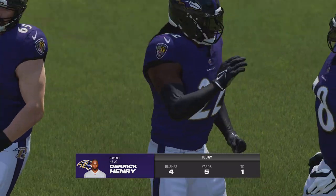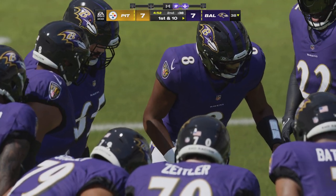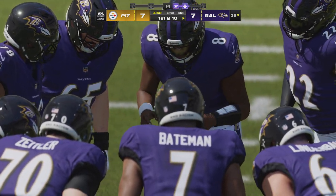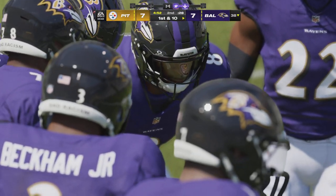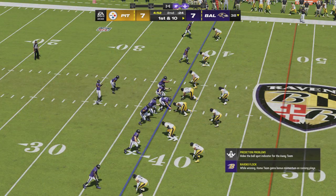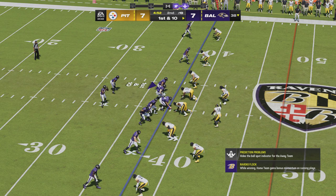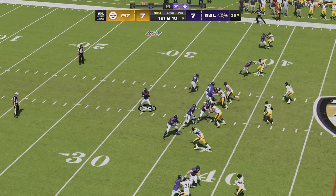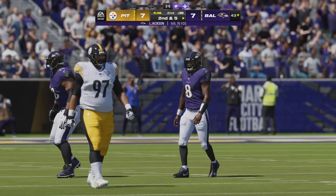Baltimore is set to take over for their second possession. A long drive last time out for this offense — they started in the shadows of their own end zone, marched down the field largely through the passing game. As a former defensive back, I'm having almost a physical reaction watching what's happening right now. But let's give credit where it's due — they've done an excellent job moving the ball through the air, picking apart the secondary pass by pass. Obviously they need to make some adjustments on the back end, because offensively we know they're not going to be shy about throwing that football.